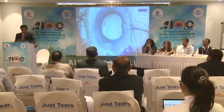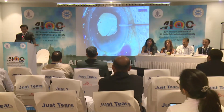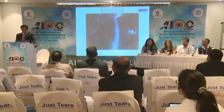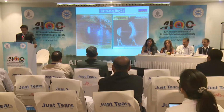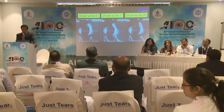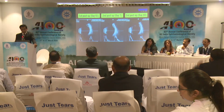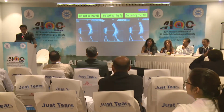Another case: the eye became hard after the intraocular lens implantation. One haptic is in the sulcus, and I could not form the chamber at all. I just closed it, and this is how the picture looked. Central scans were normal. Again, when you do the scans in the peripheral area, you could see these limited choroidal excavations and hemorrhage. And again, with conservative management over a period of maybe 45 days, it eventually settled.